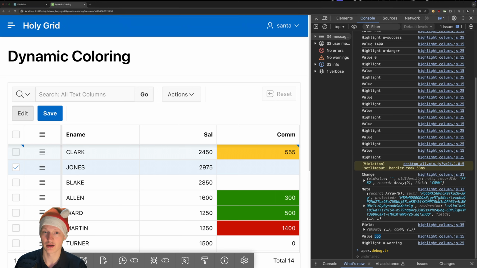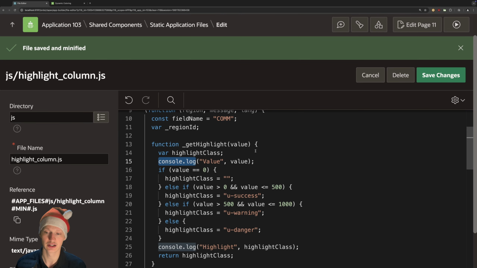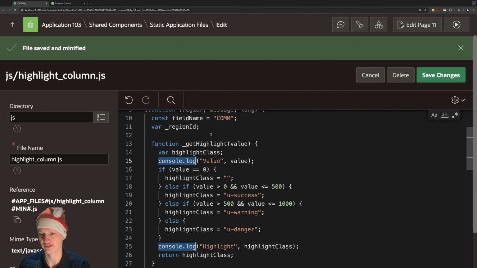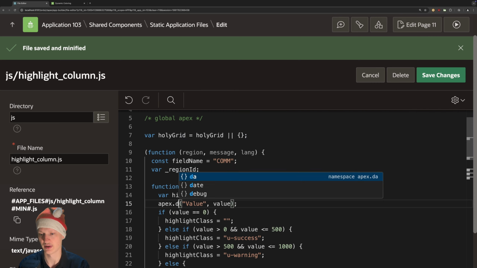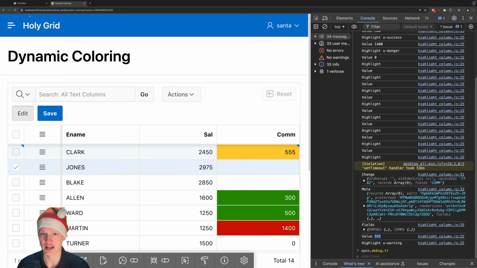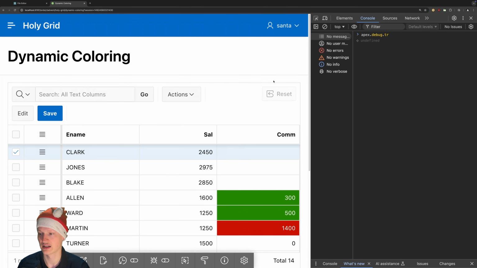The thing with console.log is that you don't want to fill the console in production for your users. It's just not nice to put stuff in there. It's maybe not in their interest, etc. So a better way would be to use apex.debug, and there's a function apex.debug.info. So let's change all of this to apex.debug.info. Save again, and now we can see nothing actually.